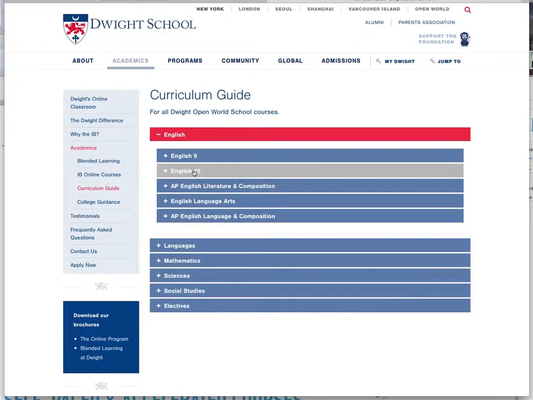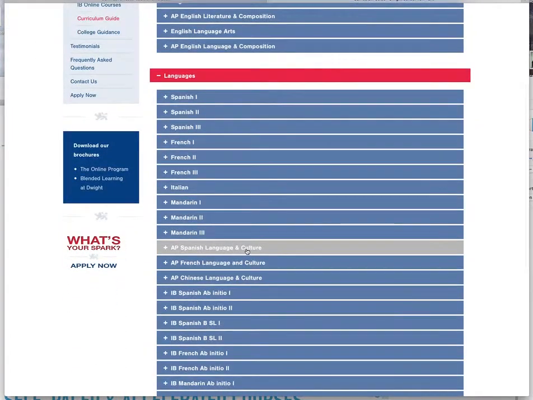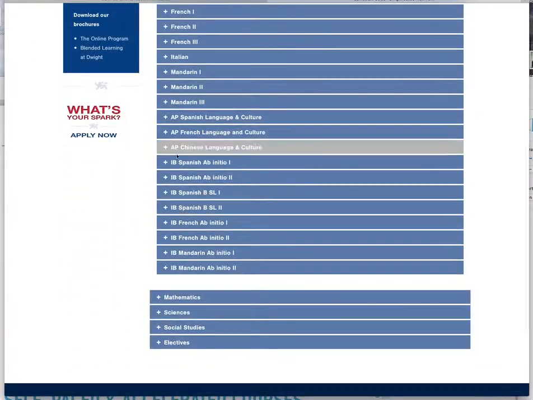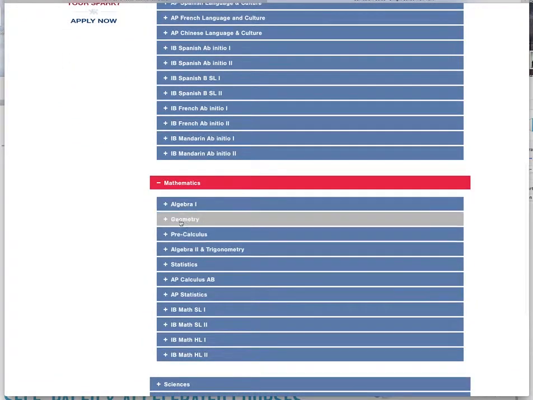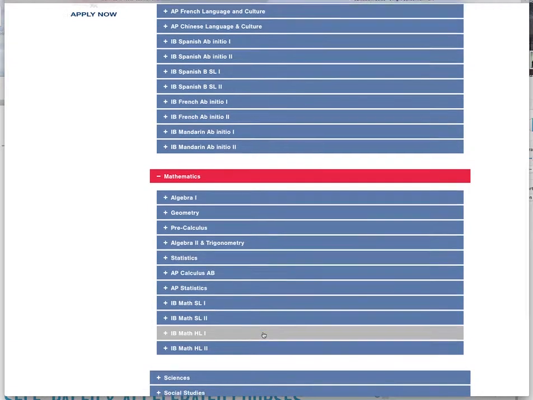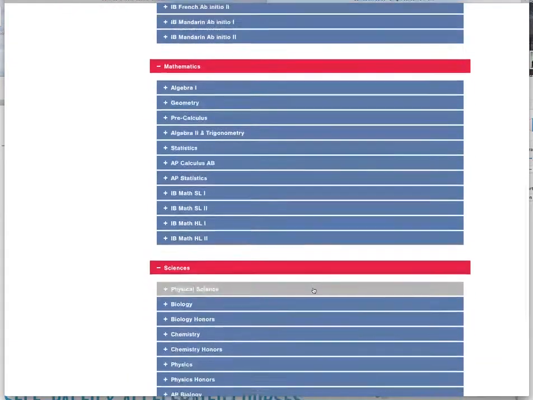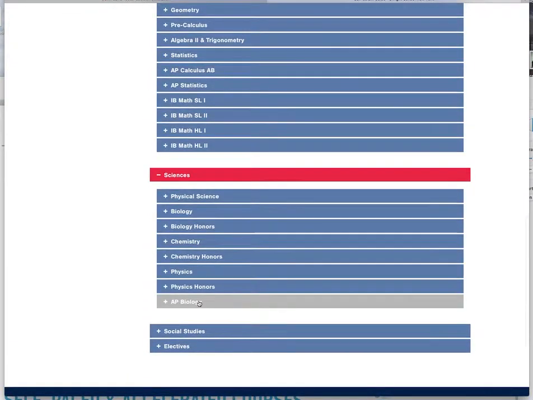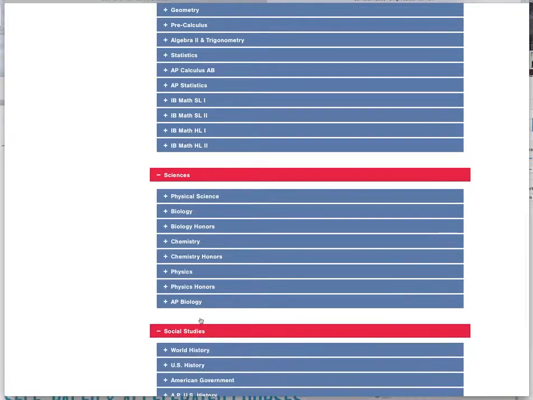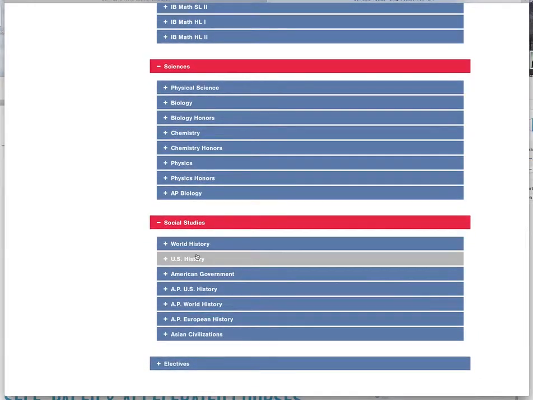We've got English 9, 10, all of these English classes. We've got languages: Spanish, French, Mandarin, Italian, and soon to be Swedish. Mathematics, look at all these math classes here. All of my science classes, see all of them there. Social studies or history, see all the history classes.